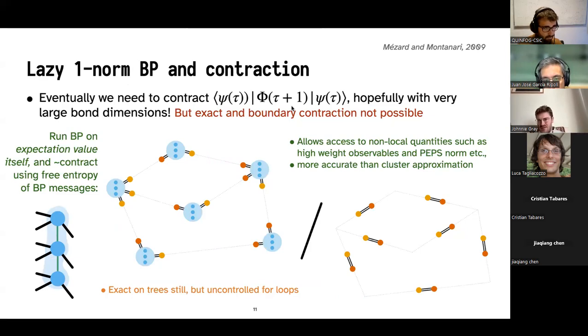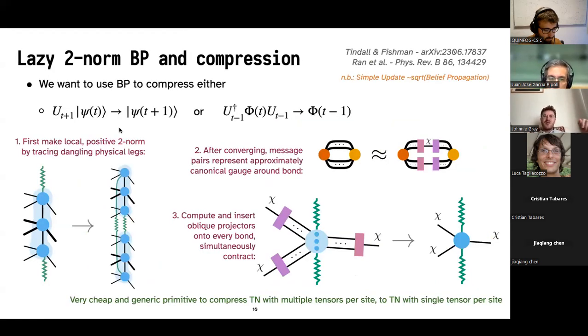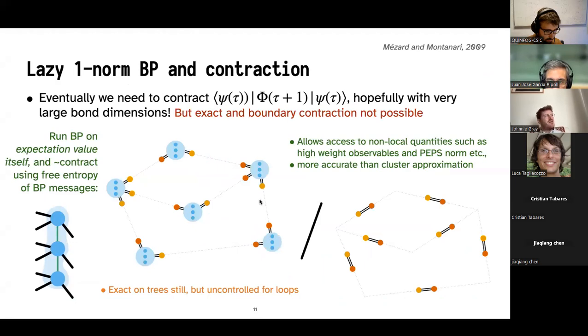Sorry, yeah. Just a question. So these messages are always probability distributions, so they're always positive, right? Even though, no. So in this case, yes, because of the way we set it up, this object is positive, and so you can see there's 3 indices here to 3 indices here. So they're positive in the sense that you can interpret them as a matrix mapping from these indices to these indices. Yes. But they might have some negative entries. In this case, I'm about to explain, they're not understandable as positive objects in the same way. And this is a kind of new thing that we don't have a good handle on theoretically, but it nonetheless seems to work. Okay, thanks.